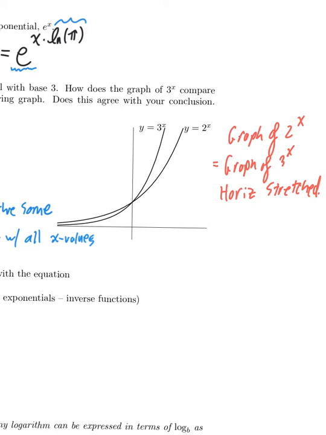And no one's here to correct my spelling of stretch, but I guess I should do my best. Stretch. That still seems wrong. Okay, horizontally stretched. And let's just see that that actually looks reasonable. There's this x value. If I stretch it horizontally, it'll go out there. Yeah, it looks like this is working out. All the x values on 2 to the x are the same as the x values on 3 to the x, but a little bit bigger.